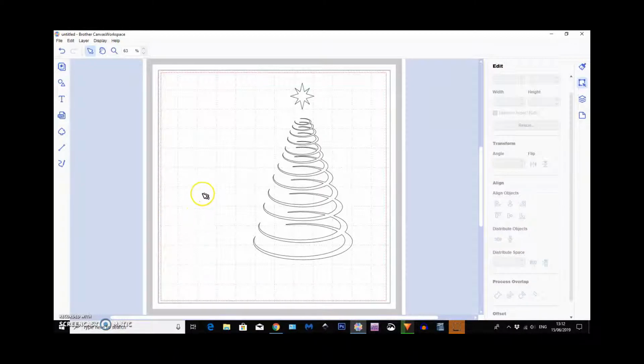Well, guess what, guys? Crafting Christmas is round the corner, so I thought we'd do a Christmas project. Obviously, it's a spiral tree. The thing I like about this is we can make 6x6 cards, and we can do 4 of them. But you can do 1 card with the inner missing and 1 card using the inner to make the card. So, in effect, you're getting 8 cards. So that's why I thought I'd do this one.